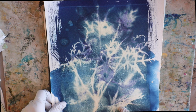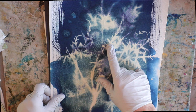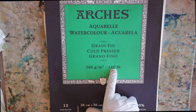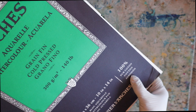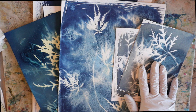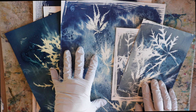So this is the 300 GSM watercolor paper, 100% cotton, and it is the heaviest watercolor paper, a beautiful watercolor paper. I love this for watercolor, but for the cyanotype, it wasn't the best in printing. And I'll continue to experiment and compare these papers again under different circumstances. But you can see compared together, the Fluid watercolor, the smaller 5x7s, didn't reach the depth of color as some of the others. And the Hahnemühle and the Fabrino, I feel, did the best in all three categories. So just a little bit of helpful tips if you're looking for some paper to use for cyanotypes.